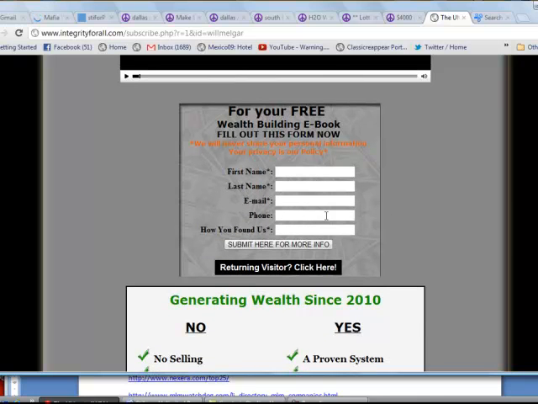Now, phone number, guys, I'm going to suggest that you go out and get a Google Voice number. Everybody that has a Gmail account can get a free Google Voice number. And I use my Google Voice number all the time when I'm filling in capture pages online so that I have control of my contacts. So I have control of my phone. I definitely don't put in my cell phone. I don't put in my private office number. I definitely don't put in my home phone number. I put in a Google Voice number in the phone number section.